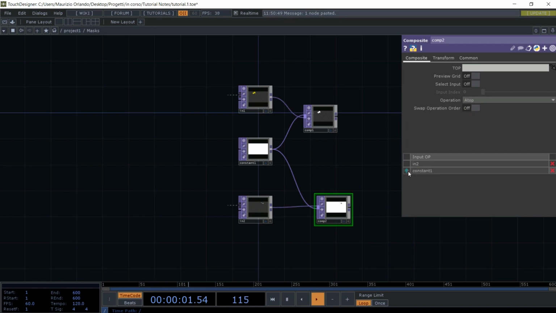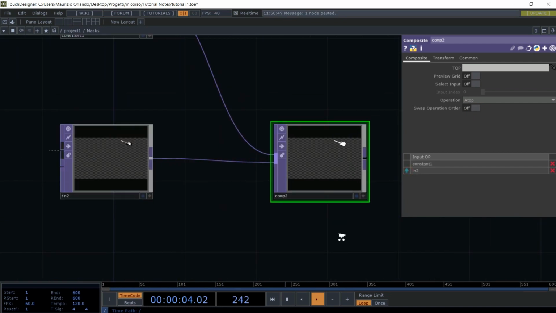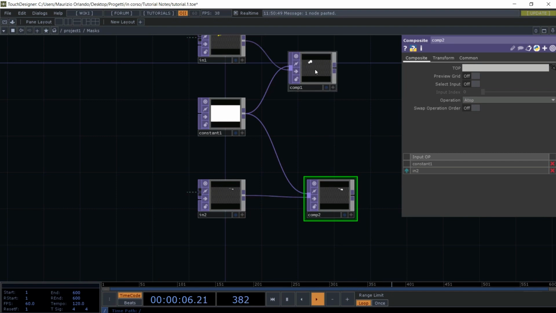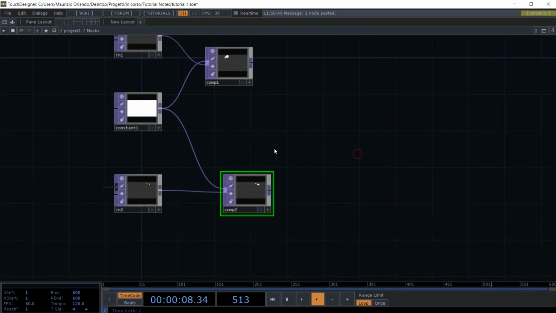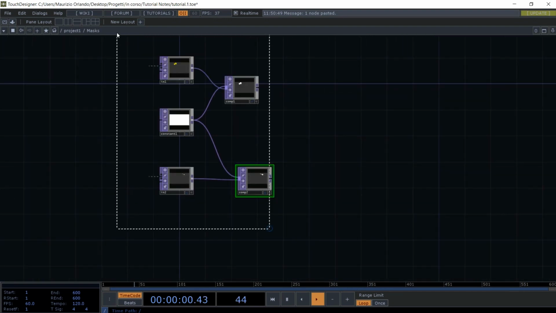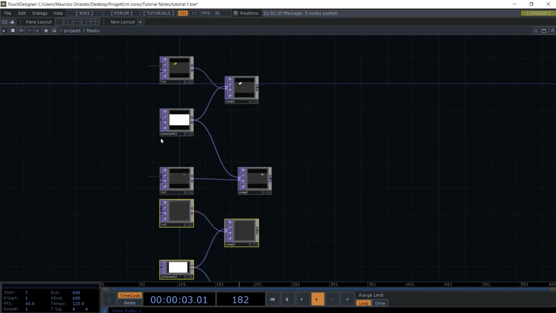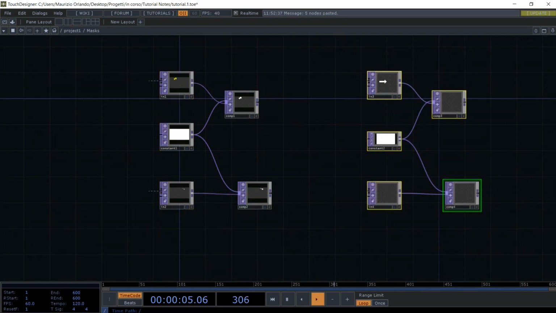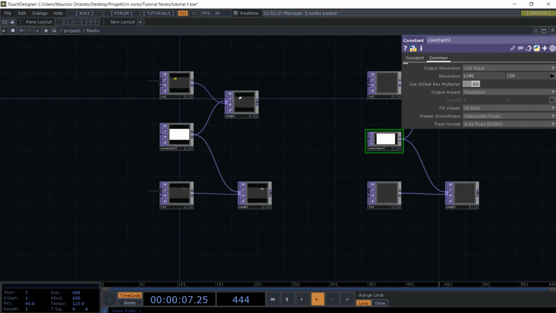This time we have to switch, so now we have our black and we have our white trumpet, and we are going to do the same, so we copy and paste here, but we are going to use the black color as constant.